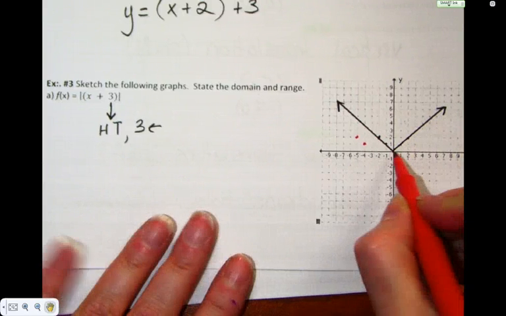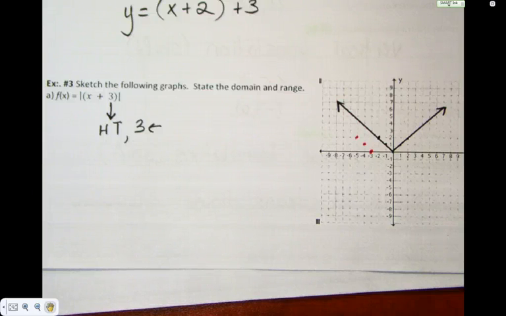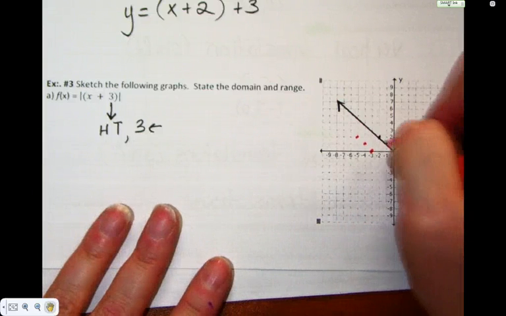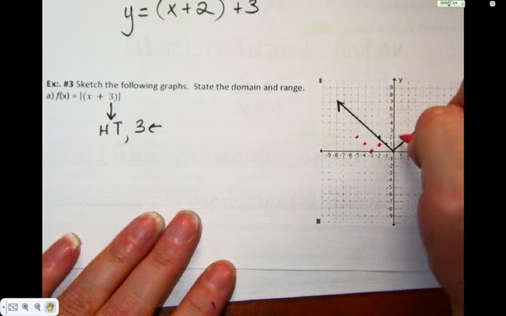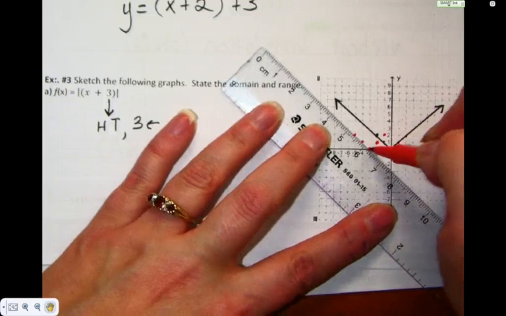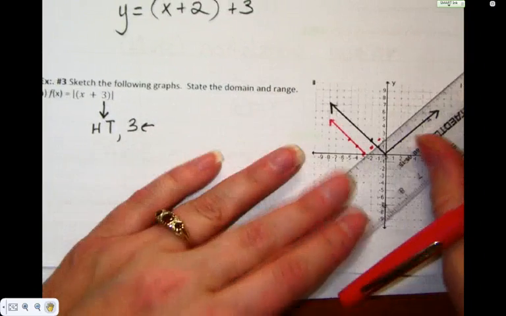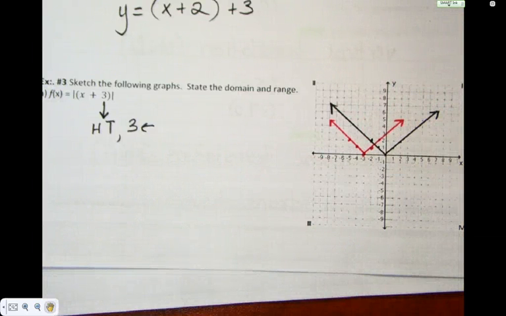And then the third point is the origin. I'm counting 1, 2, 3, putting a dot. Fourth point, 1, 2, 3. And the fifth point, 1, 2, 3. Seriously, if you can count, you can do translations. Join them with a ruler, because we are civilized people who make nice graphs. And there's your first translation.